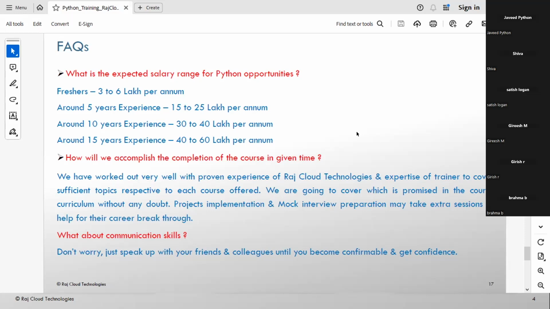Okay. Thank you. Javeed, regarding the career gap, how is the market? Are they willing to accept a career gap, from non-IT, learning this Python course and moving into IT, with a career gap of, for example, 3 years? No problem. If you have an education background related to software, you can present yourself as a fresher.